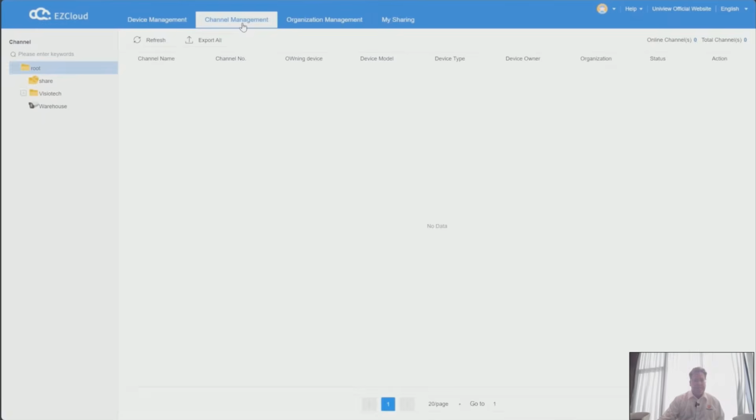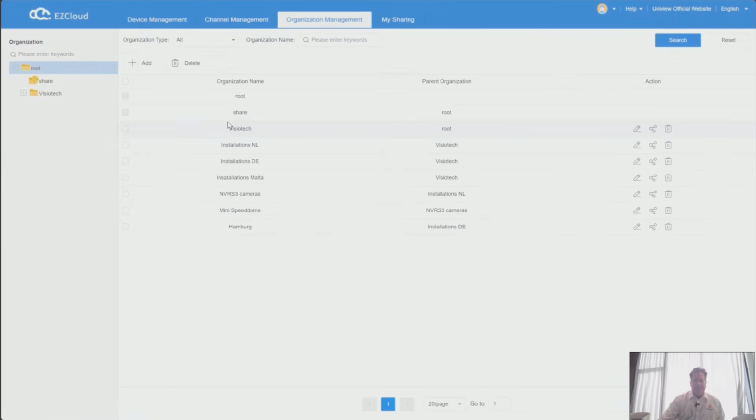You have the channel management here. Oh, we have an installation in Hamburg. No data. So in here we have the organization management.